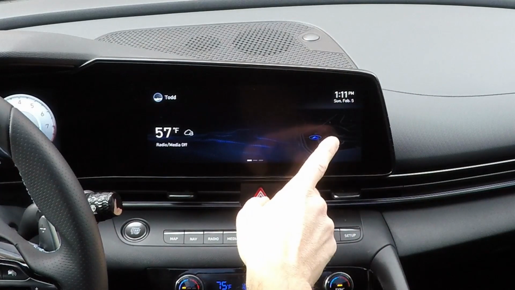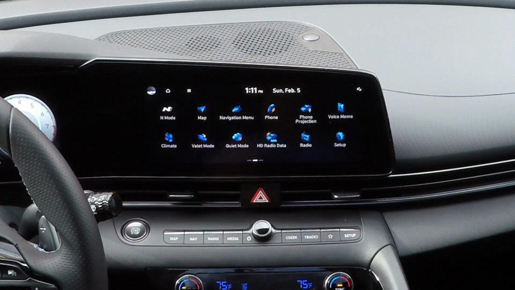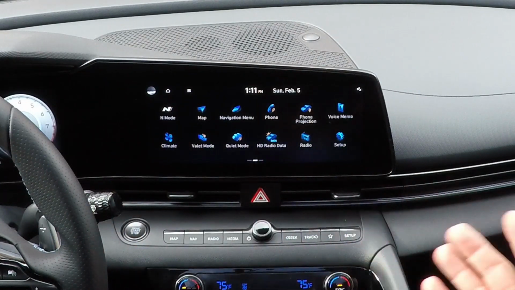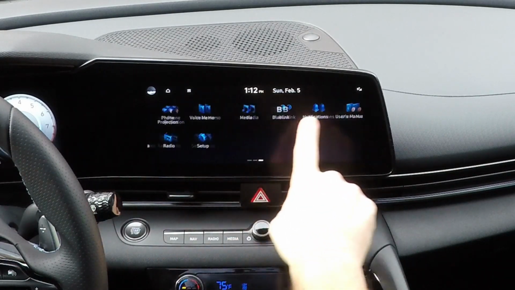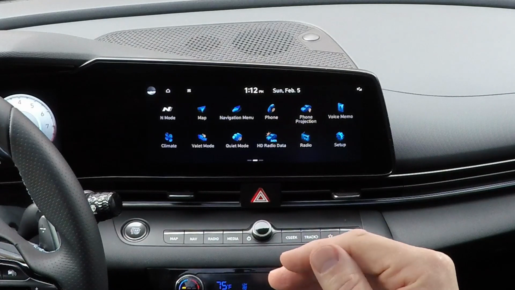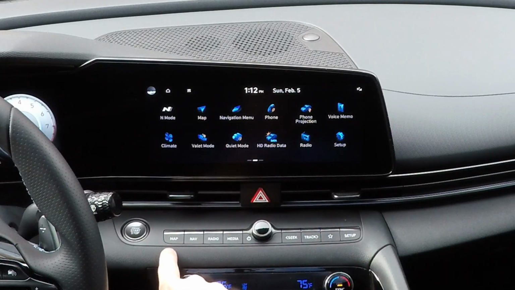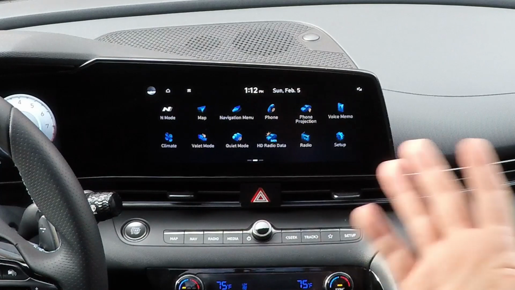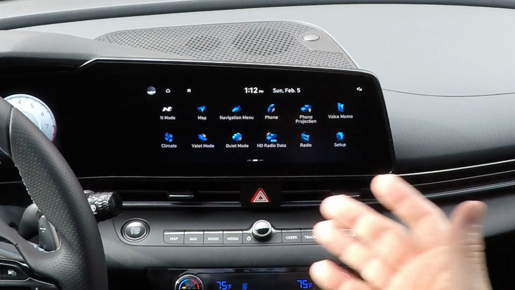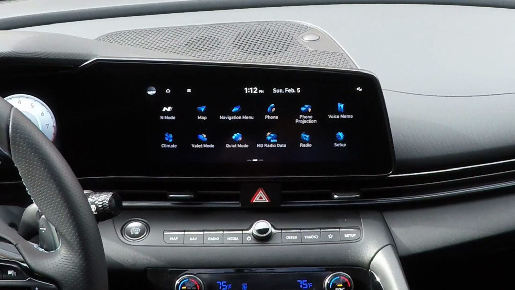So we're gonna jump right into it. We're gonna swipe over, and this is gonna be our page 1. There's actually 2 pages of this main screen here. So we'll go back to page 1 and we're gonna jump right in. So we're actually going to first go and kind of explore these hard buttons that are here. And I should note, you might hear my car running in the background. I have to have the car running because this is going to take a while, and just having an accessory will drain down the battery.